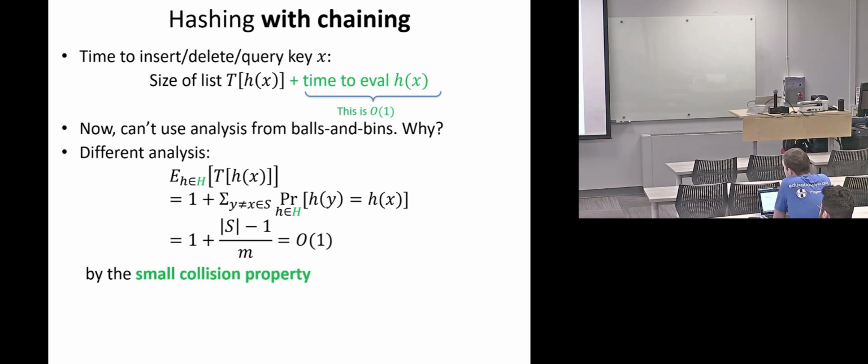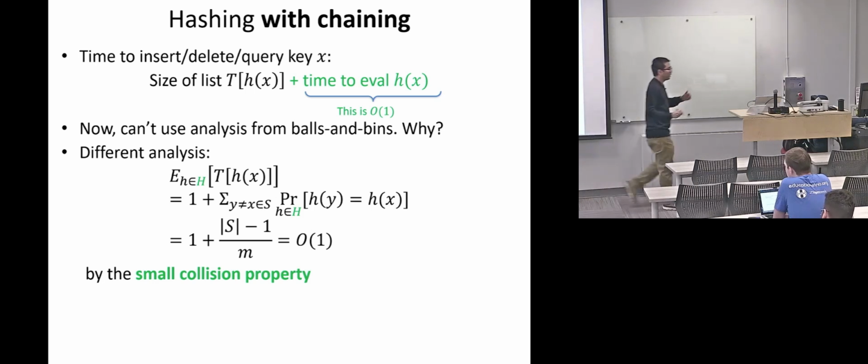Now let's count how many y that are not x are in this list. So I sum over all y's that are not x. For each y that maps to the same place as x, it will add to the size of the list.